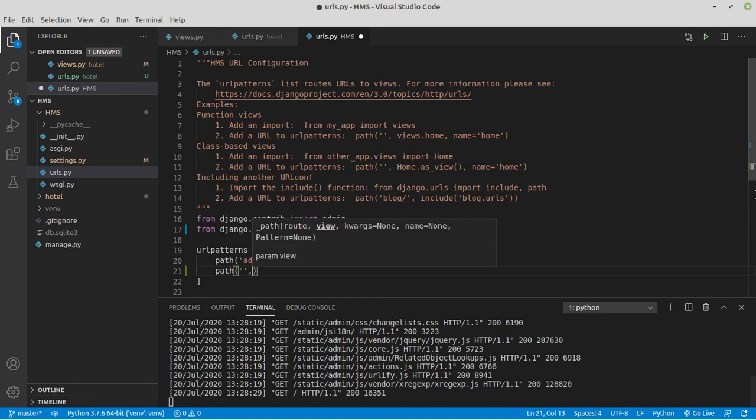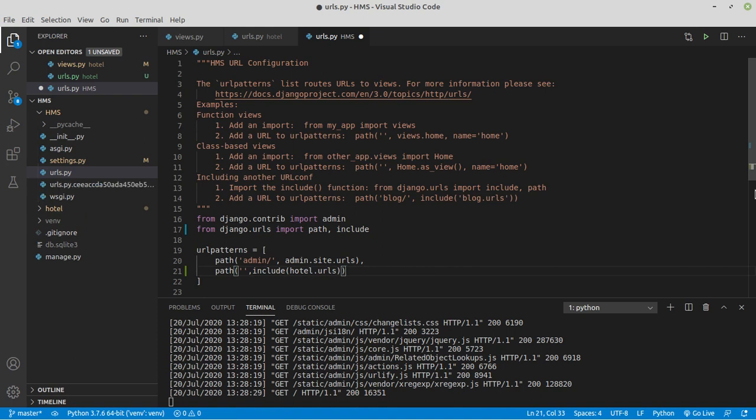Then the second argument is going to be hotel.urls, and we are going to pass this into include. And then we're going to save it.